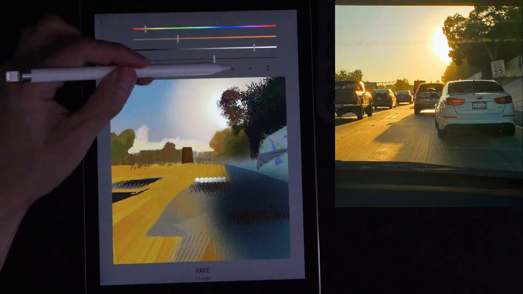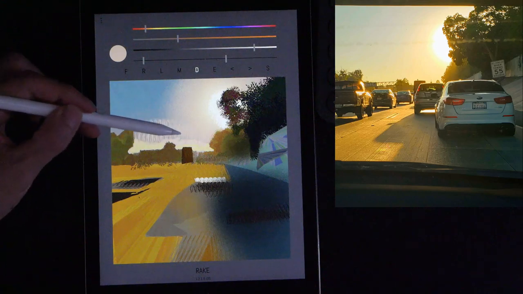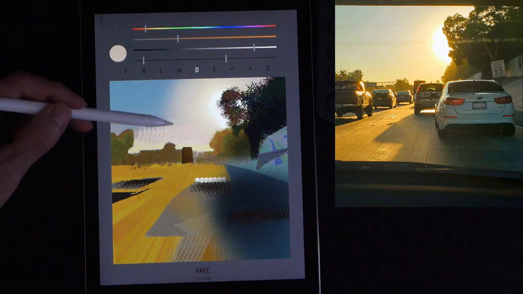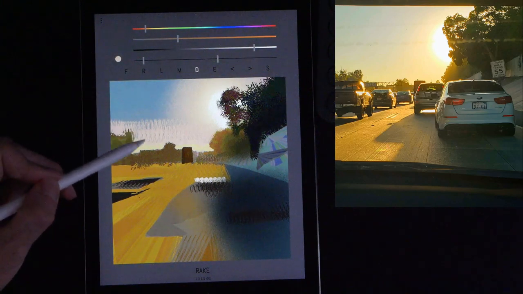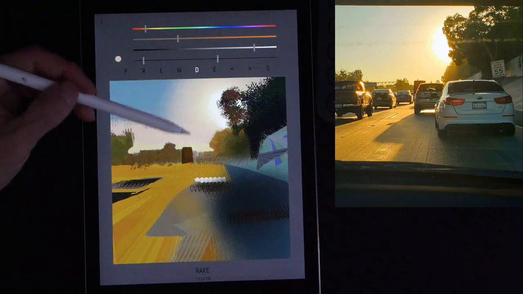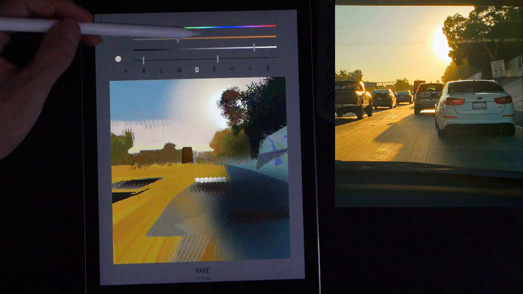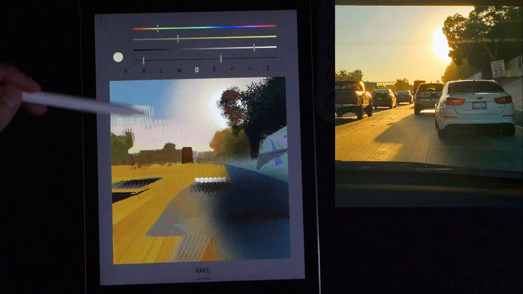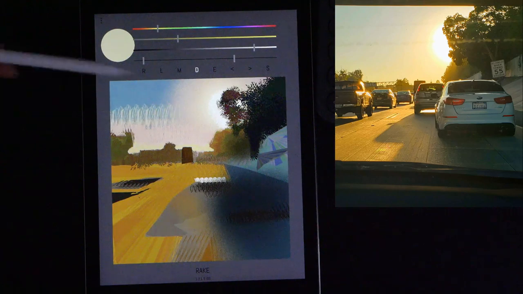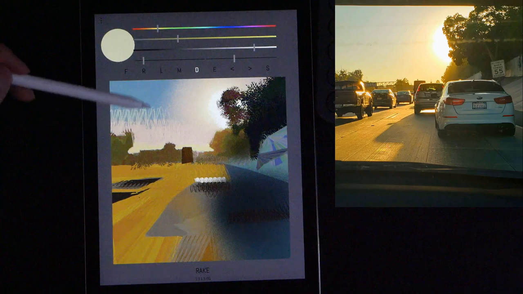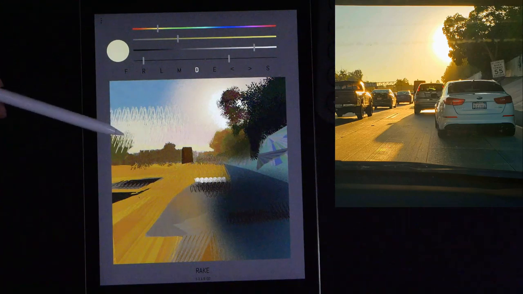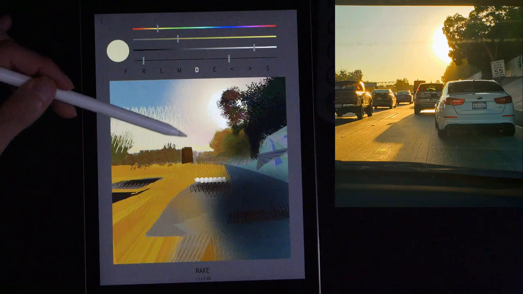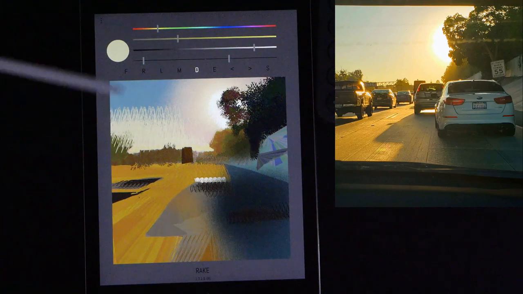Rake. Even though rake is a hard brush, it doesn't have any opacity to it. It makes gradients because you can control how hard it is by how close together you put the lines. Let's say you can make it really far apart like this, and then it's a little bit softer to your eye. I'm just gonna go over this. I screwed it up. With these big gradients, sometimes it's easier to just redo it than try to paint in a whole gradient. That's kind of impossible.